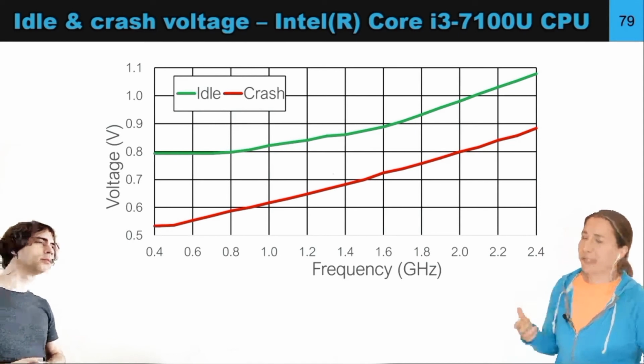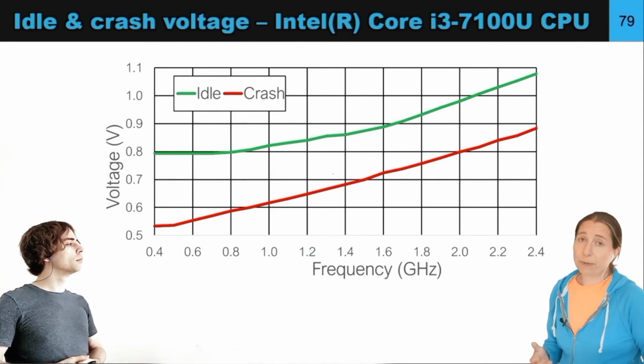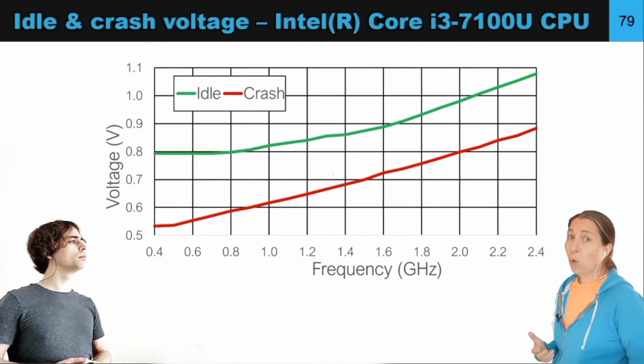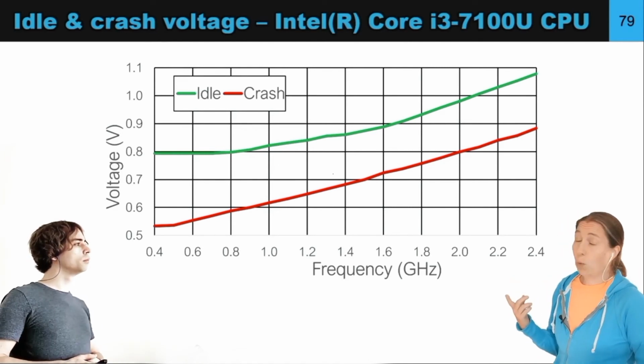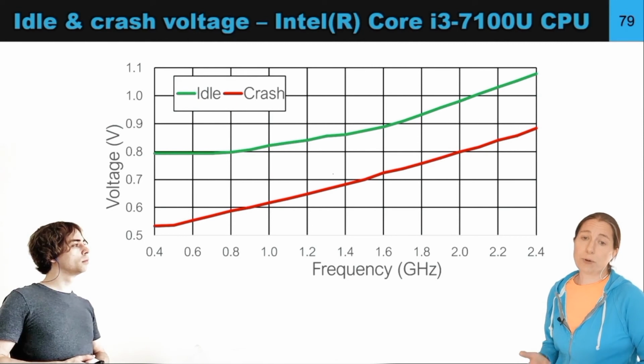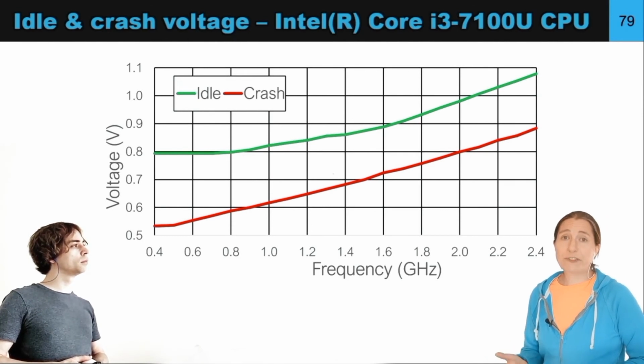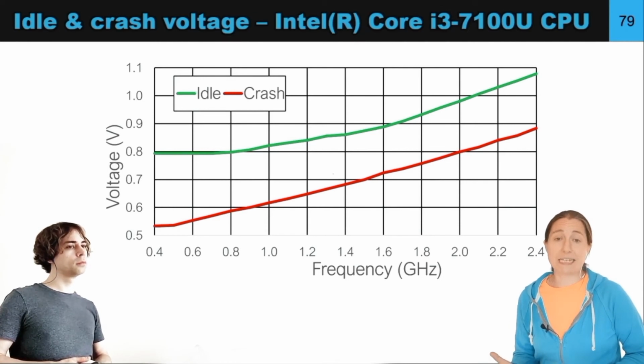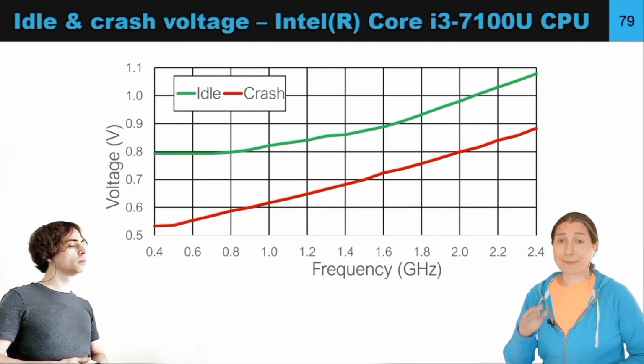The first thing that we did, for all the computers that we were able to fault, is we ran a benchmark. We found out what was the voltage when it was idle and at what point did it crash. What we wanted to know was, how close to the crash point do we need to be? And I have to tell you, I had some spectacular crashes. This is my favourite crash. They weren't all as colourful as that, unfortunately.